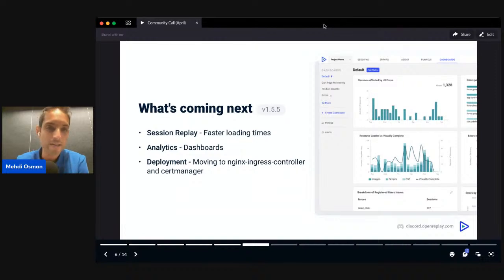Again, we are on a quest regarding session replay to find, report, and fix all those small frustrations there. And so we've been going through a redesign that you will be seeing very soon, but also we've been optimizing all of the queries that separate you from clicking on the play button and actually seeing the session replay.